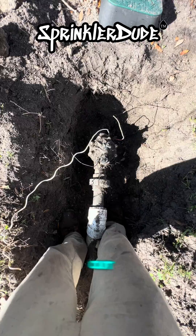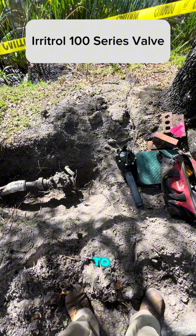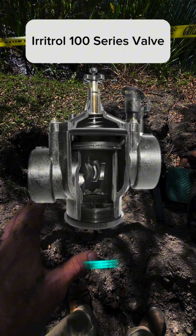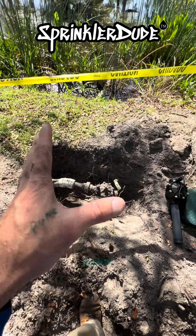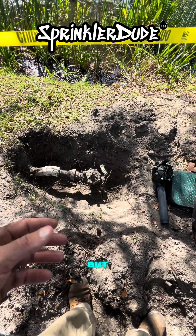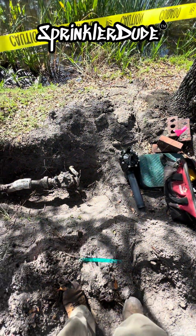Let's cut this valve out of our way. I went out to get this valve because I'm going to attempt to rebuild the valve instead of replacing it if I can help it. Let's try that first. If that doesn't work out, I do have a nipple and a 45 — I can make it work if I need to reinstall a whole brand new valve — but rebuilding the valve makes more sense. That is why they put all the bolts on top of it so that it can be rebuilt.